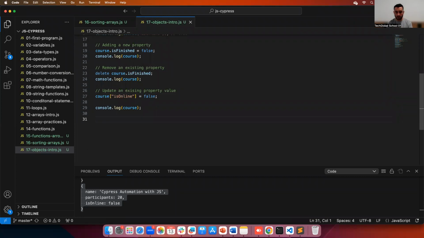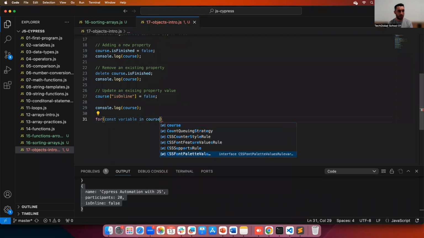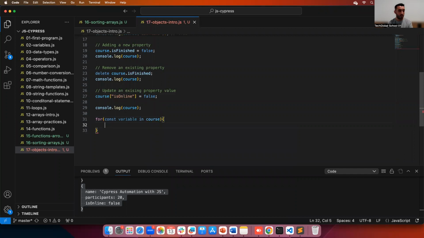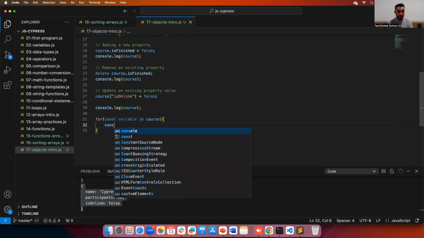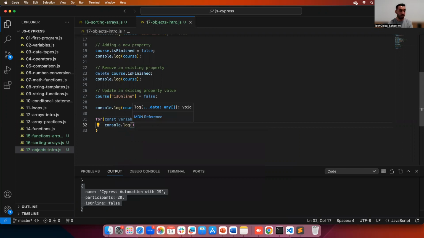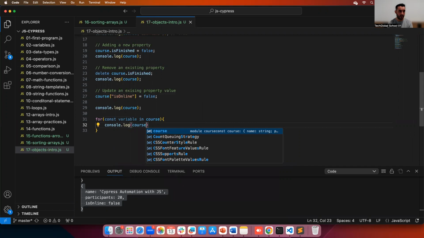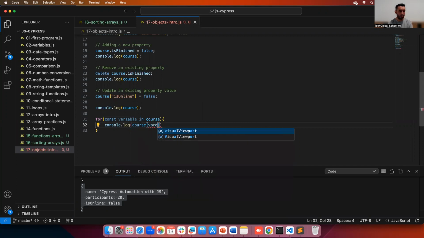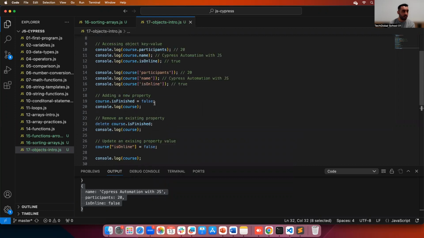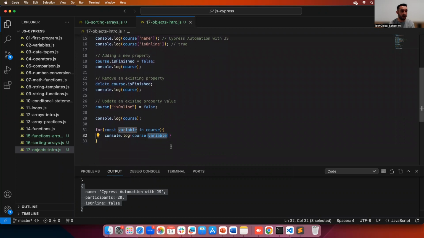So here we have course. For each const variable in course, I want to console log course variable. So this variable comes as participant first, name as second, is online as third.